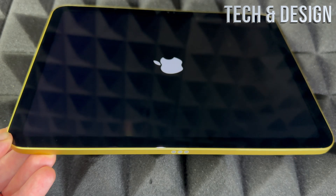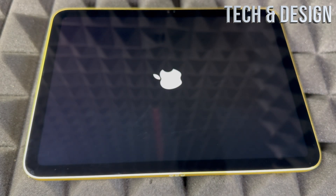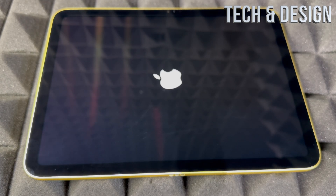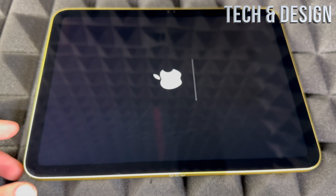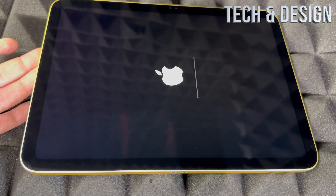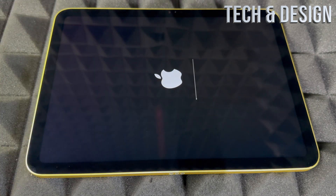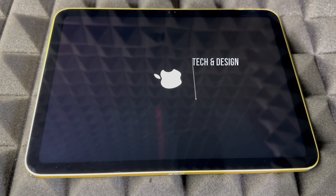You can set this one up again using the same Apple ID or another one — it depends. But right now it's literally deleting everything: pictures, all information, everything. It's going to be back to when you first bought it. You can set it up again once this is done — we're just going to see the welcome screen. It only takes a couple of seconds and you're done with the factory reset.